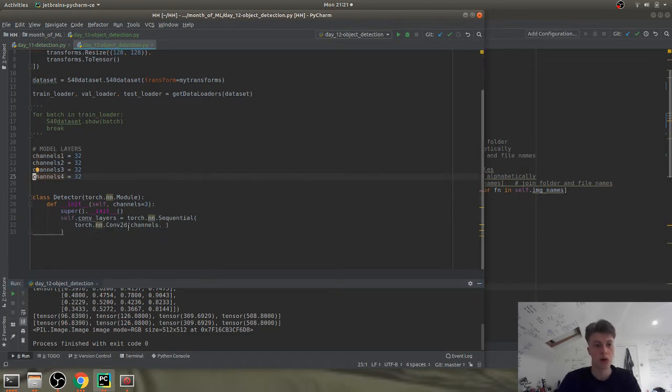So we'll have four convolutional layers. So that'll go from the number of channels we start with to the number of channels at the end there.